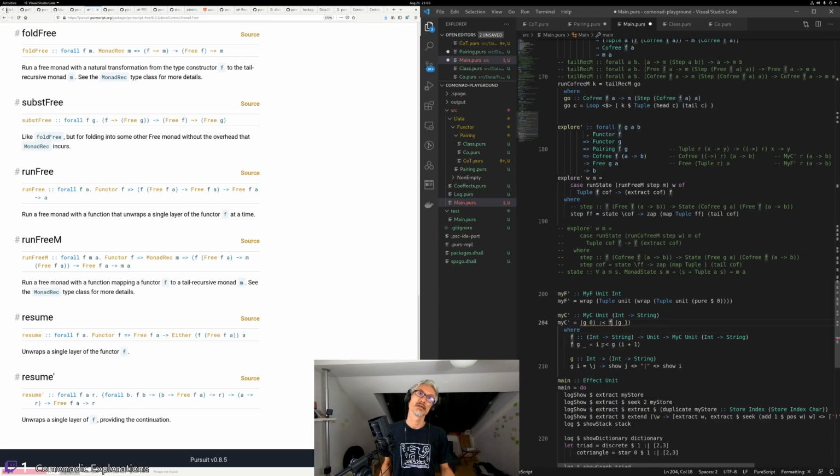Let's see. So I'm trying to test my explore prime function, which takes a cofree comonad with a function in it, and I'm trying to apply that to this example, my C prime, which will hold an int to string function in it, but I'm having trouble doing that properly.